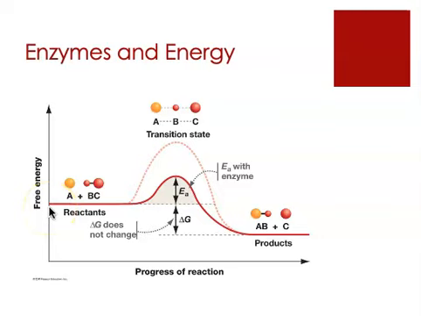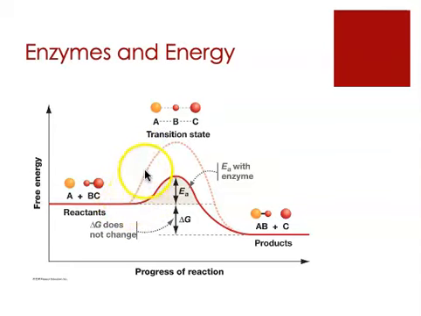And those molecules, like all molecules, have some energy associated with them, some energy sort of stored up inside of them. You'll notice that there's this red line here, hits that y-axis right there. That's the amount of energy that's inside these substrates, A and BC. And if we follow the red line across time, you can see that something's happening here. If you follow the dotted line, something's happening here.